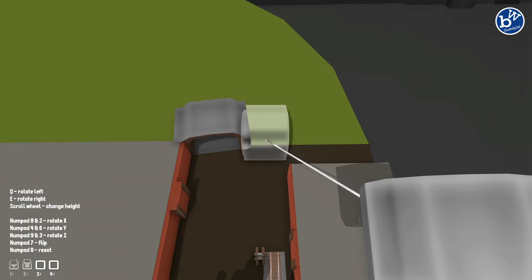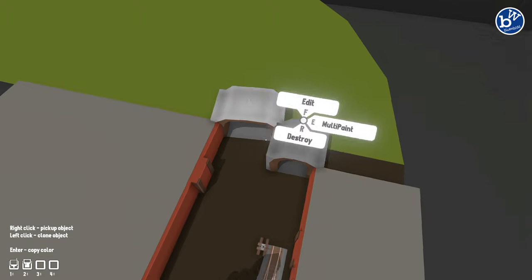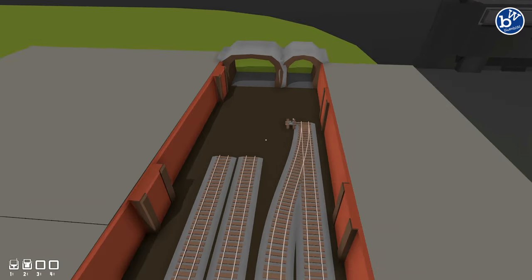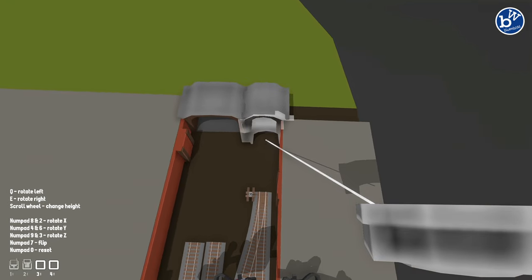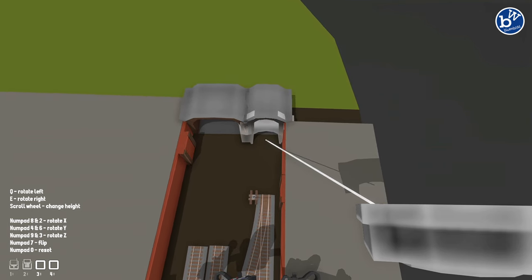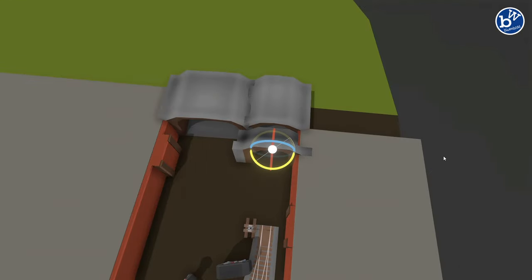I'm going to flip. I want you to flip. Don't do that. It's kind of where it needs to be, but I don't really like it there. Now what does the end bit of tunnel look like? Yeah, I don't think we're going to be able to put that in. I feel it's the wrong way around. Is it the wrong way around? Yeah, it was the wrong way around.